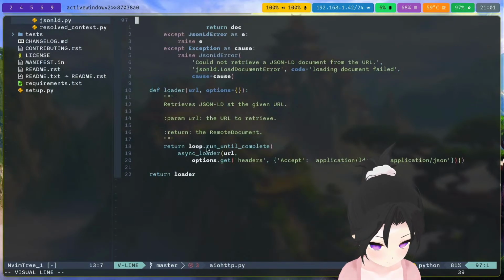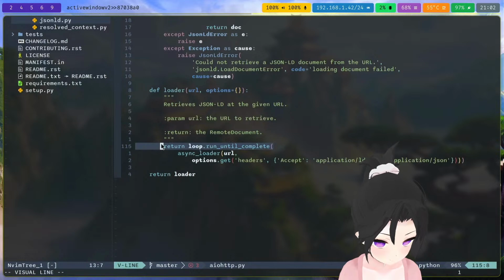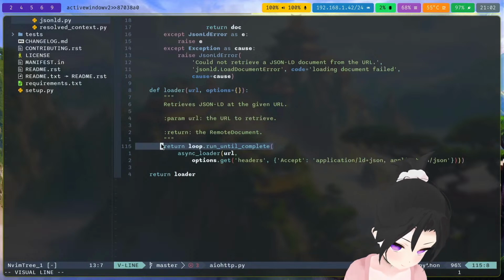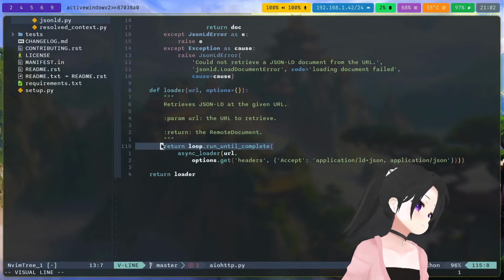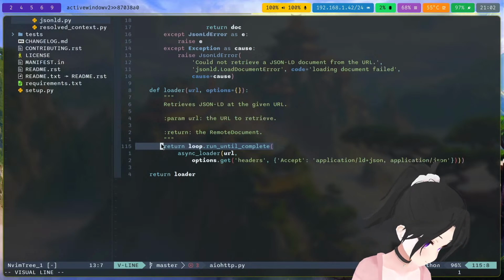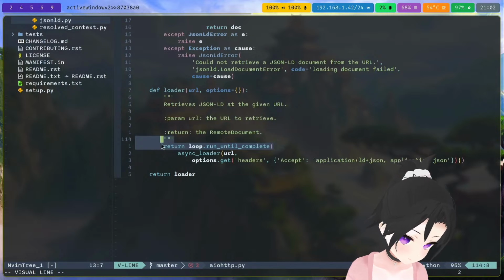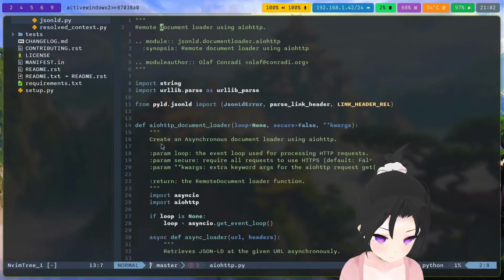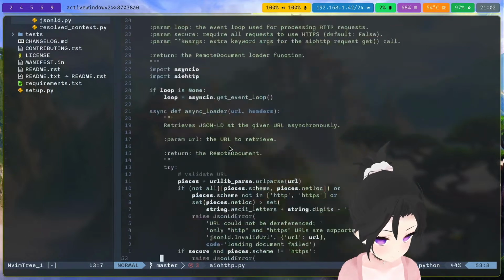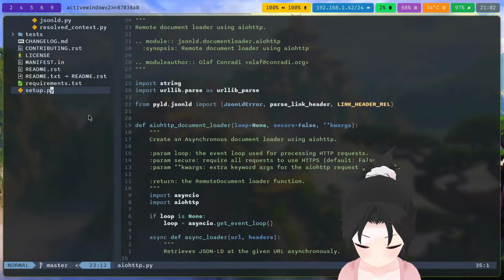So if you look here, it runs loop until run until complete, or in other words, it starts an event loop, but you can't use this loader in existing event loops. Therefore, it's essentially useless.